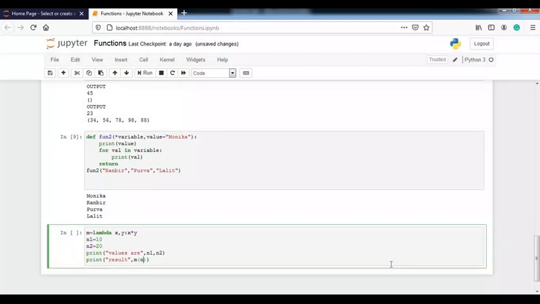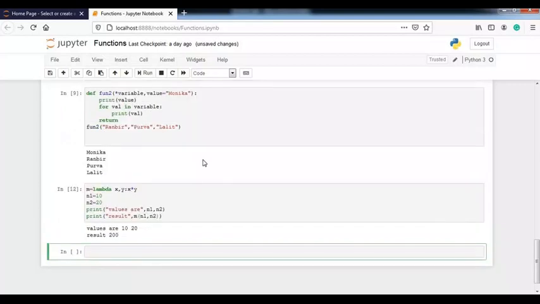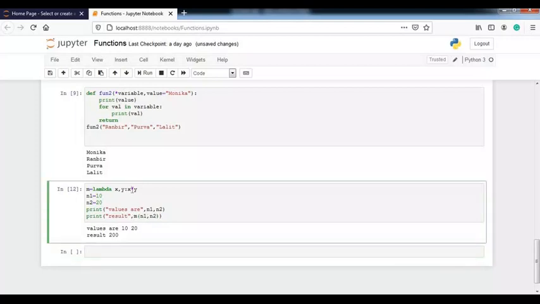So here is the program of lambda functions or anonymous functions. Hope you have cleared about this concept. Now move to next, that is your return statement. Return statement is basically used to return the values from the user defined functions to the calling statement. For this purpose, the return keyword is used at the end of the function to return the values.